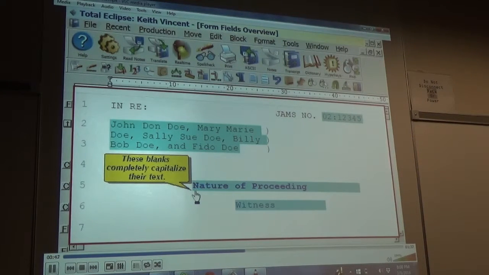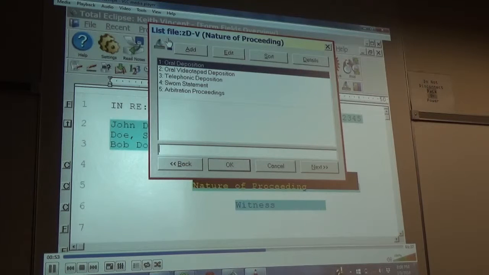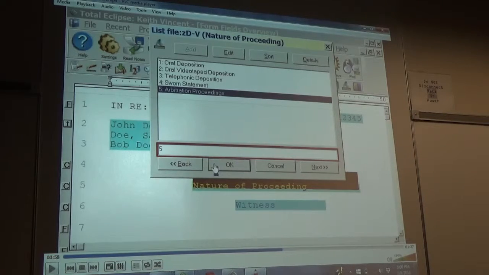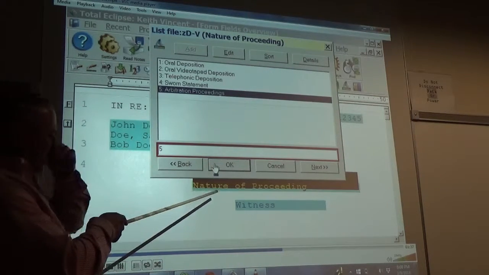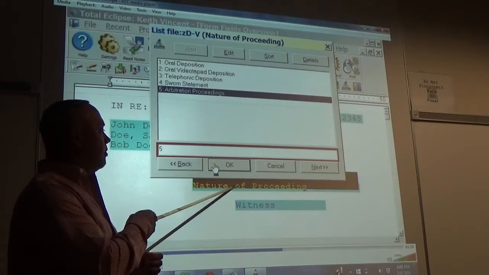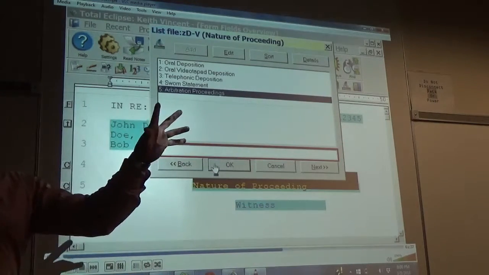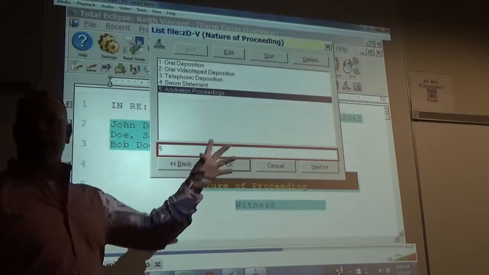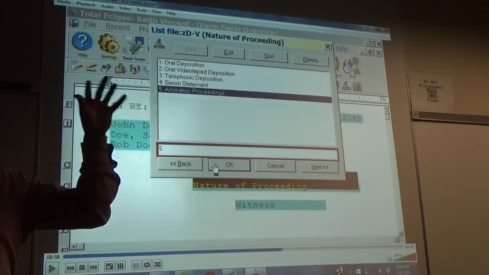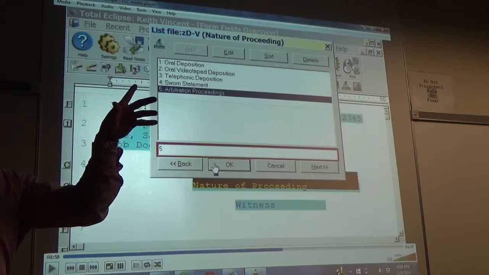Blanks can also be set to completely capitalize whatever text gets placed in them, and to look in a list file to give you choices. So you can set up certain fill in the blank fields by telling it, I know that it's a certain proceeding and I want it completely capped, which usually it is. I do mine in cap and bold.